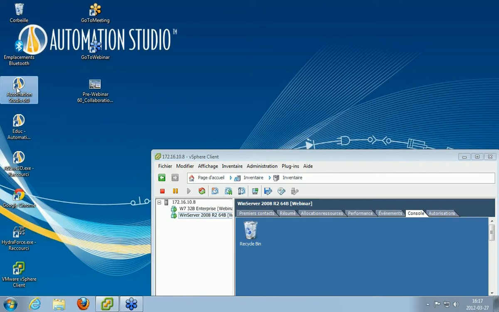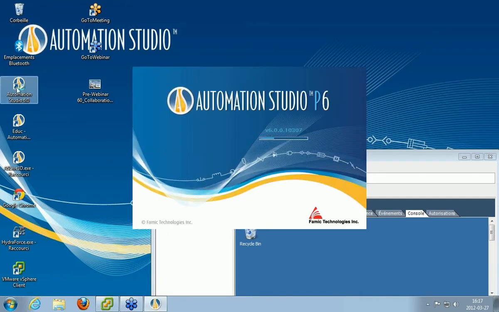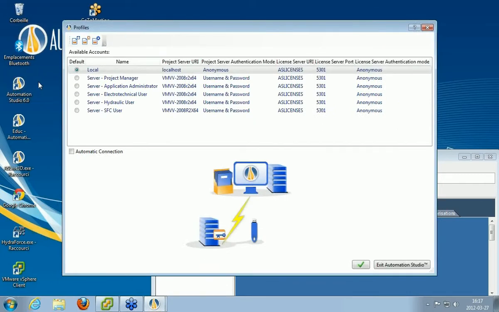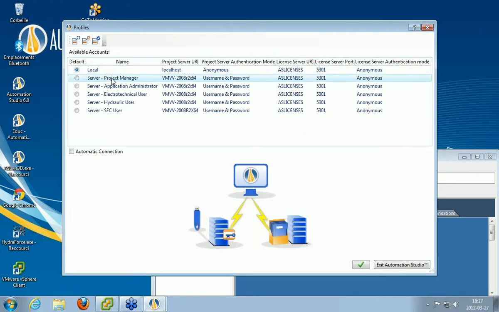So all I have to do is restart Automation Studio. And since we want to be able to manage the permissions of the project, I need an account that actually has access to the project's permission. I have got access to those three accounts, the three user types of accounts. However, Project Manager has the right that I need, so I will select it. As you can see right now, it is highlighted in blue. And I will click on the check button over here.